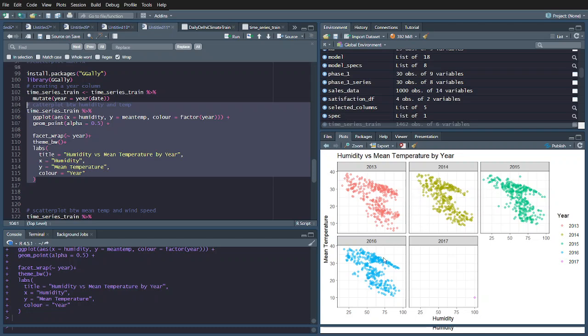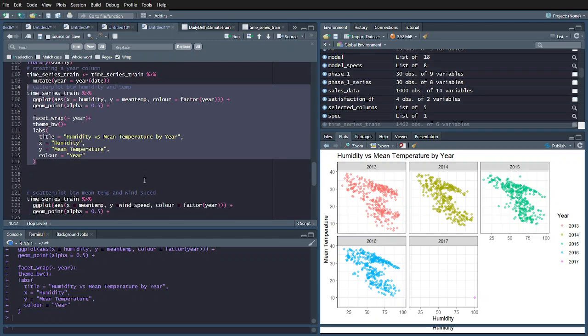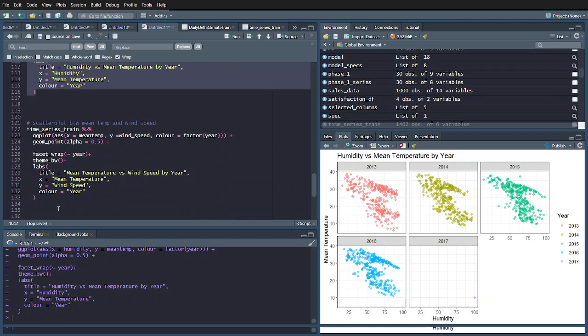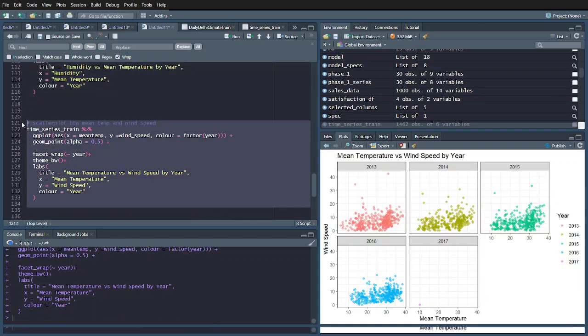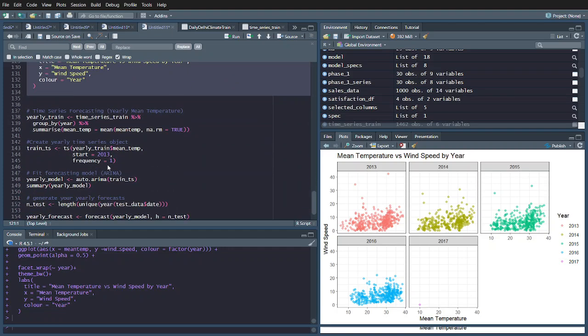And you can see similarly they have the same correlation pattern. If you look at the way I'm opening the mouse, you can see they have the same pattern. Moving on, I'll do the remaining ones as well, between temperature and wind speed. And you can see they also follow the same correlation pattern. Then another thing I want to do is to summarize mean temperature. Since mean temperature is our focus, I want to summarize it to an average value instead.